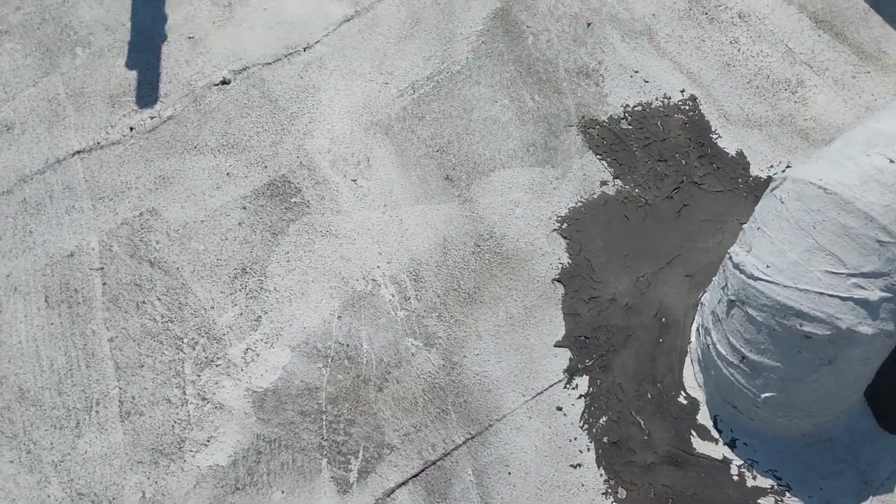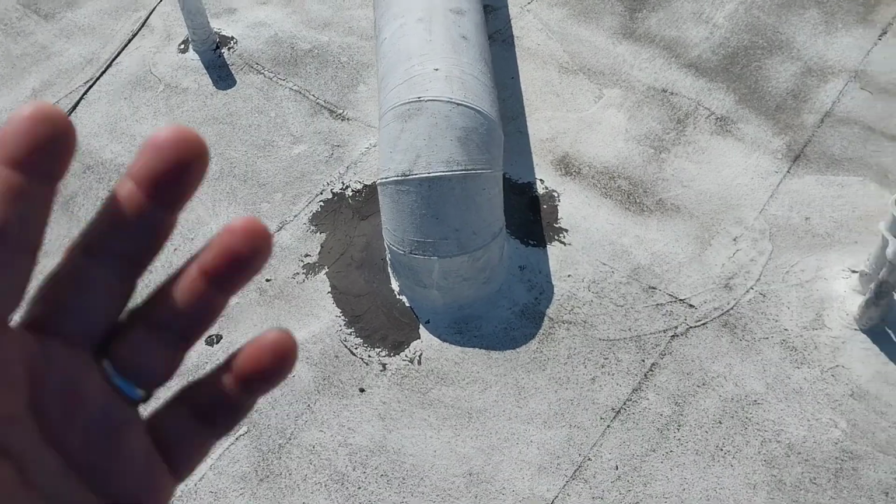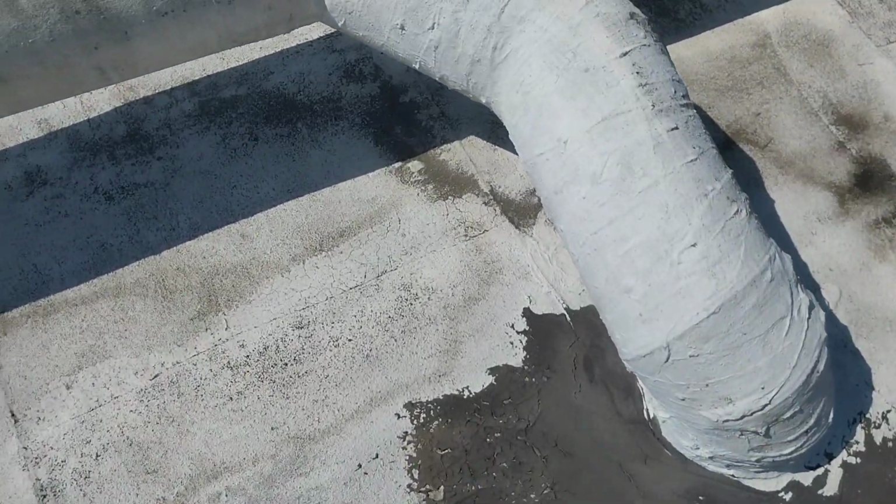Also, I used a lot of black mastic to try to seal holes. When you're working on a roof with acrylic, you should use white mastic because it's a little bit more flexible and it doesn't create these cracks like that.